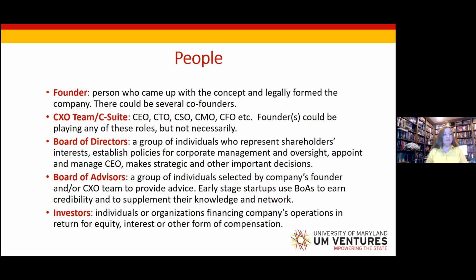Board of directors: a group of individuals who represent shareholders' interests. They establish policies for corporate management and oversight, and they're the ones who appoint and manage the CEO. So they can hire and fire the CEO, and they make strategic and other important decisions. So the board of directors has fiduciary responsibility, and it's an important role to play.